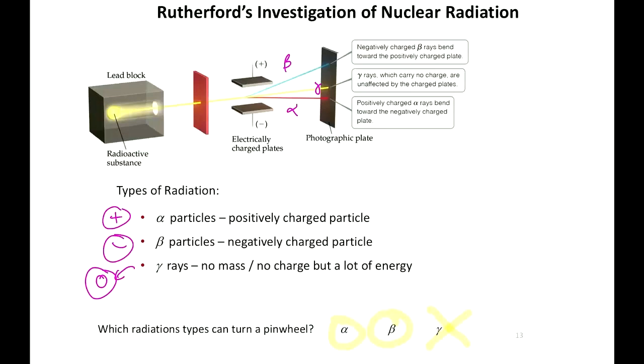I don't know if this is a homework question. I forgot if I put it on, but I like that question. It showed this picture, and it was a statement: true or false, using this picture, gamma rays have no mass because they go straight through the electric field. So gamma rays go straight through, are undeflected by an electric field, so it means they have no mass. Is it true or false? Ooh, I hear both.